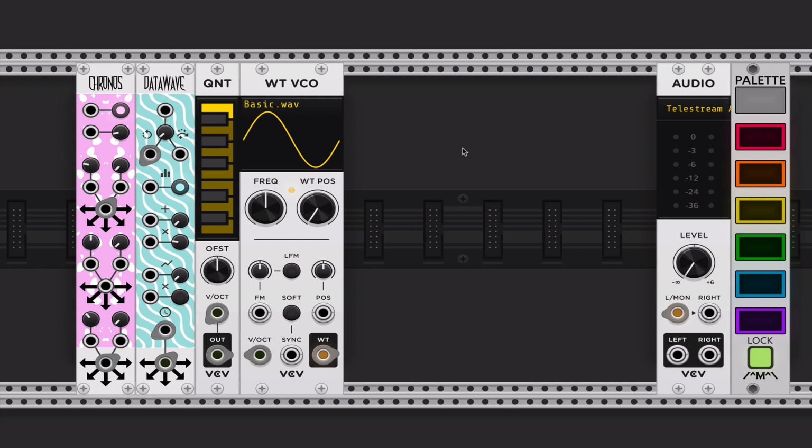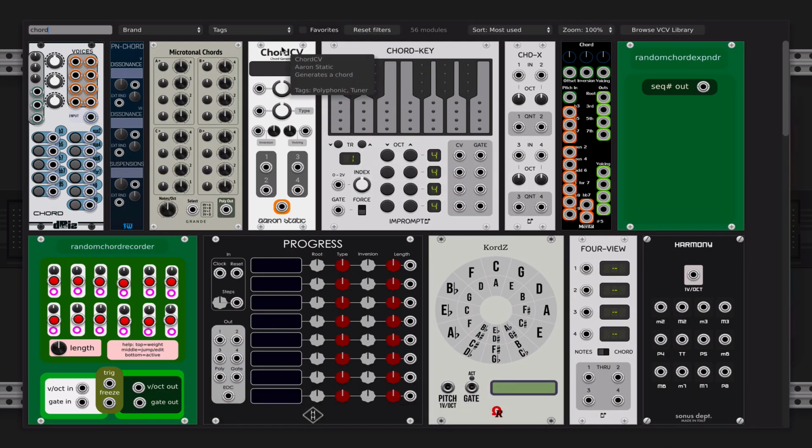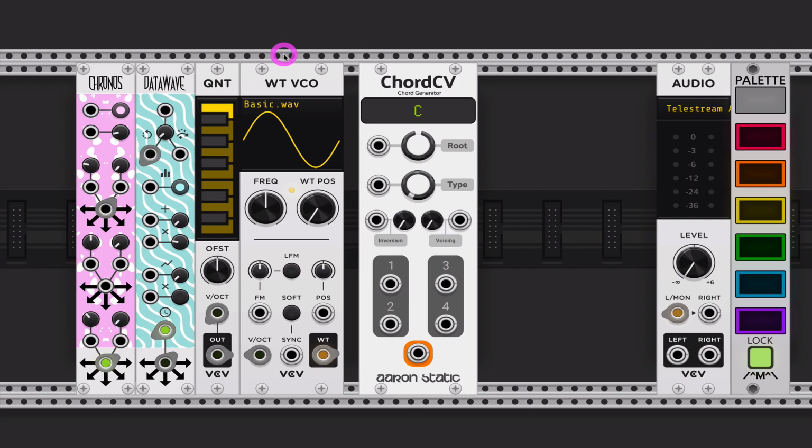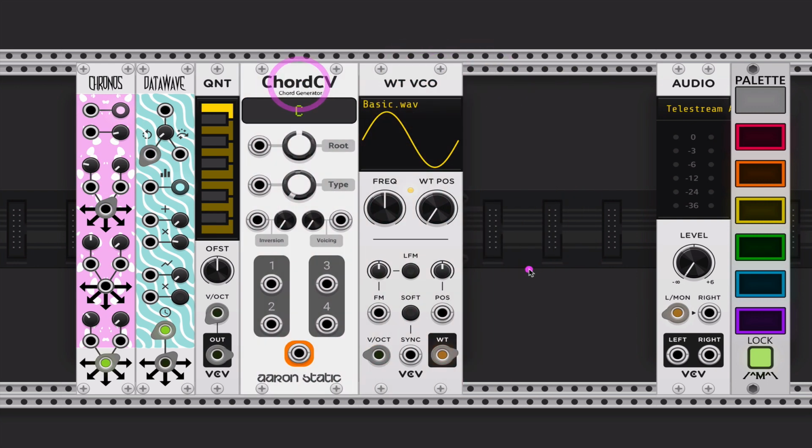These notes are going to basically be the root note of our chords, and to generate our chords we are going to use this awesome module by Aaron Static called Chord CV, Chord Generator, and we're actually just going to put that after the quantizer. So the quantized notes are going to go into the root note here.